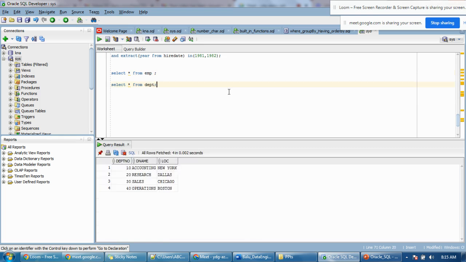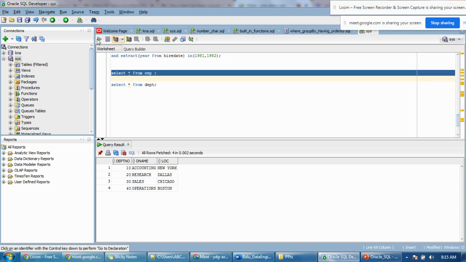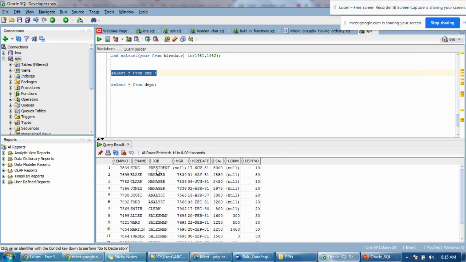I want whoever is working in the accounting department and sales department, I need the sum of the total salary. Here total salary means salary plus commission. How can I get it?